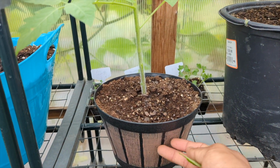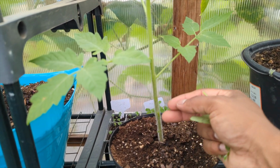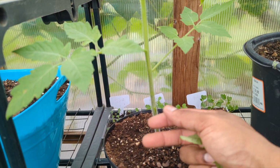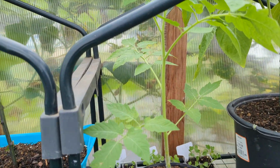Now the root is going to be pushing energy straight up. So instead of wasting energy on a new sucker or these bottom leaves, the plant is going to be focused more on pushing to the top. The plant is going to grow faster and is going to produce.